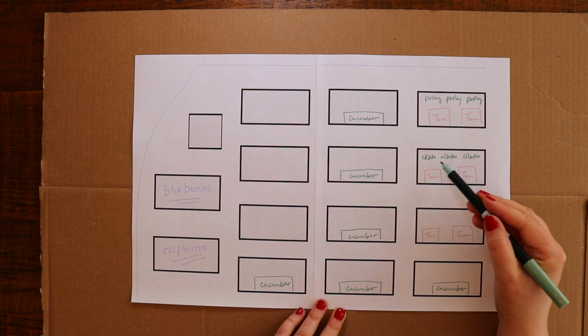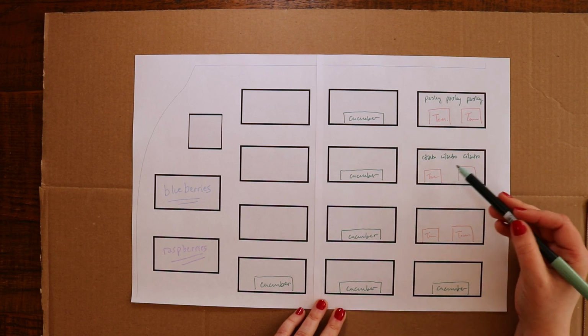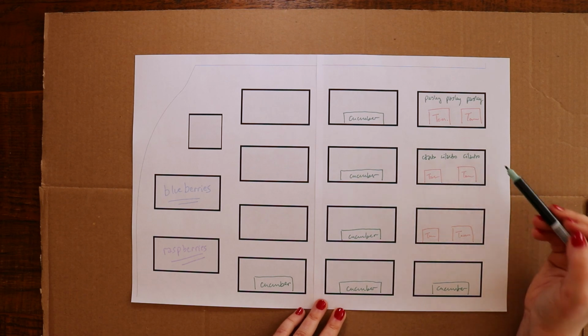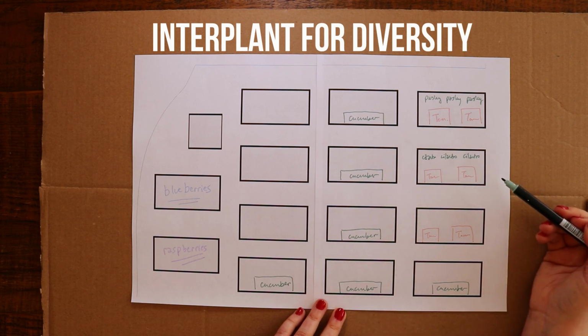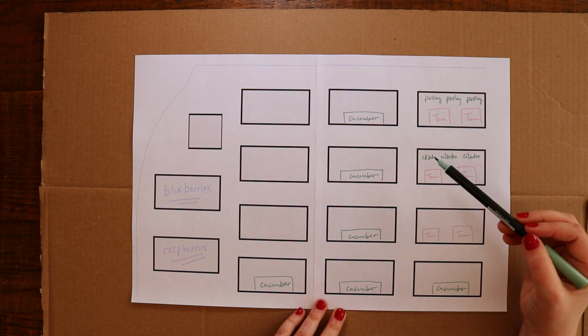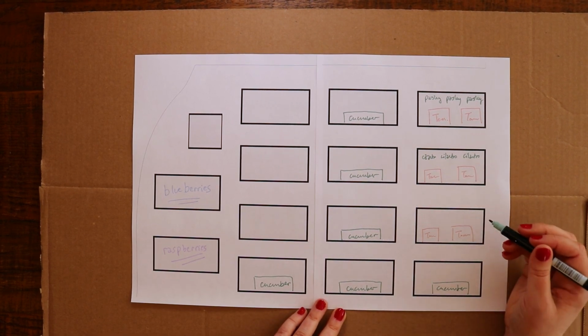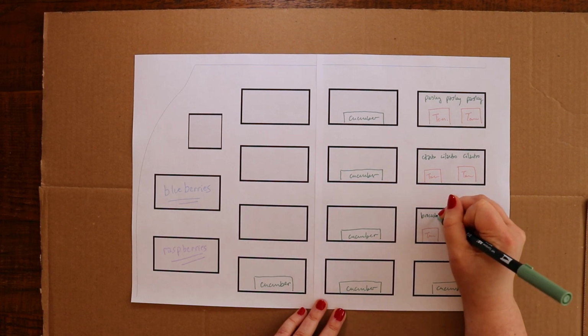And you can see that I can fit about 3. I just know the size of how these grow, so I've grown them a few years in a row. So if you're not sure about how big something gets, maybe give it a little more room than you normally would, and you can always interplant something else as the season goes on. So I know I can fit 3 of each of those across, and then I also want to grow some broccoli and some cauliflower. So I'm going to do the same spacing.